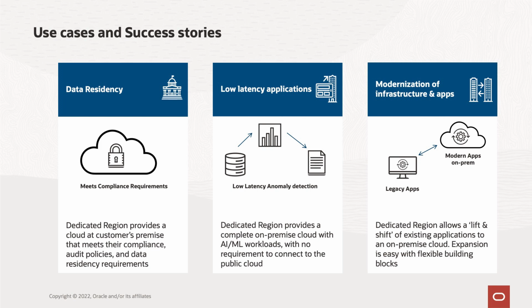This is more of a horizontal use case. The prior 2 ones were more of industry vertical use cases. Here we are seeing a broad spectrum of Fortune 500 companies who are trying to modernize their data centers. If you recall, earlier on I shared a report saying 70% of workloads are still residing on-prem. And they're residing on-prem because of data gravity reasons, regulatory compliance reasons, or just because the customer wants to control the infrastructure.